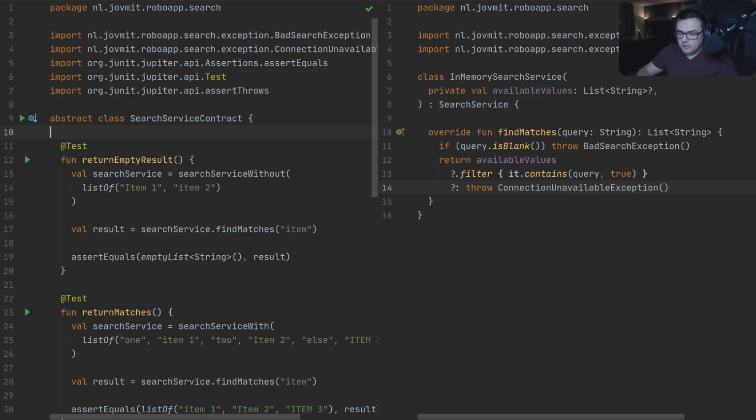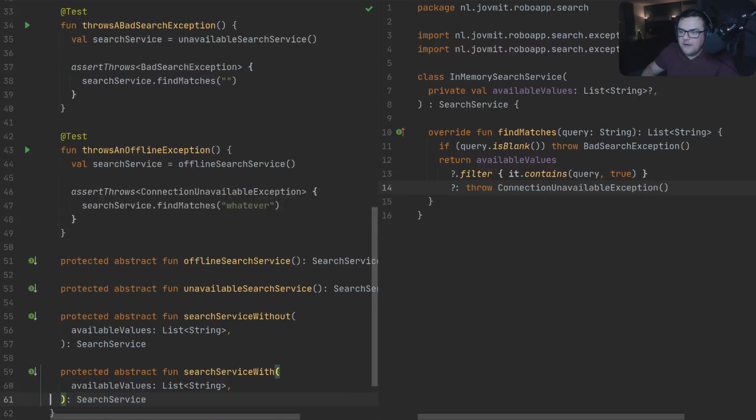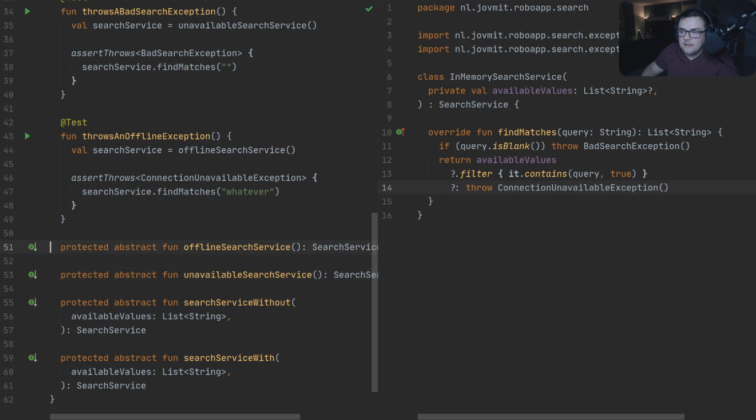In the contract here, I have all the 4 tests, and I have functions that each implementation of the contract will have to provide. The test case that derives from the contract will have to provide offline, unavailable, search service with, and search service without. And that's why it was important to have the search service type.